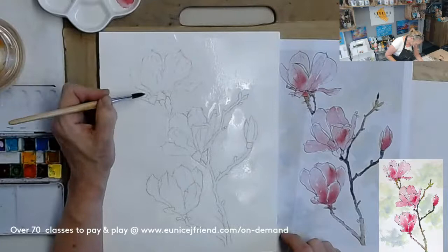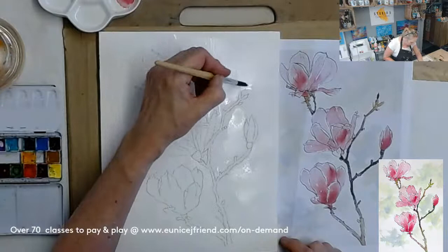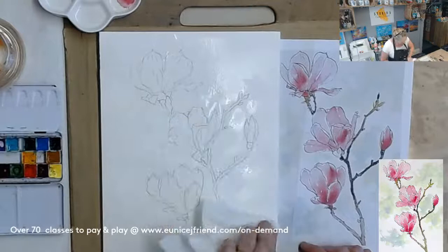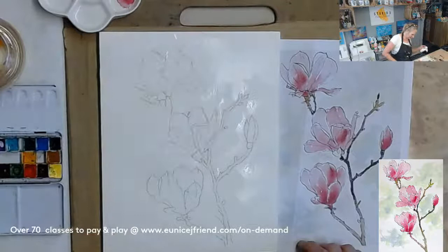Okay. Once you've done that, I'm going to take a piece of tissue and I'm going to blot different areas and dry them off a bit. Because I want patches and I want this to be a really soft background. So I'm just dabbing a couple of places. Let them dry out.